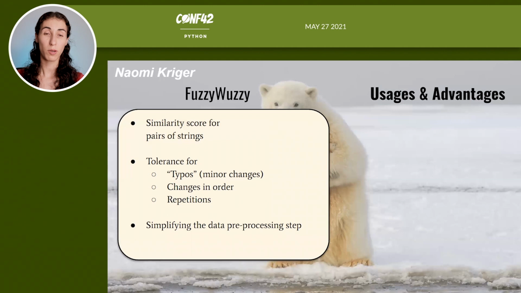Another thing that we want to know about Fuzzy Wuzzy is that it simplifies the data preprocessing step for us. Because when we approach a data-oriented project, we would want to go through the data preprocessing step, which means cleaning the data before making a comparison, and therefore we would be able to increase the accuracy of our results. So if our data preprocessing step goes through removing duplicates, sorting substrings, and applying lower, we know that Fuzzy Wuzzy can do all of these things for us.